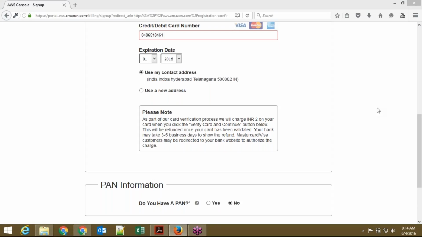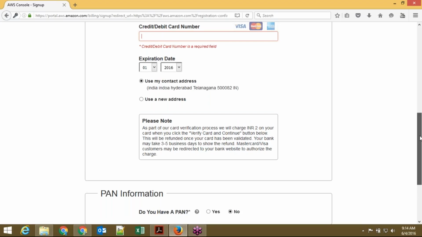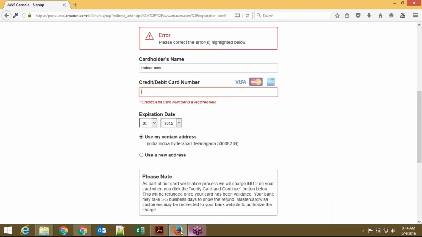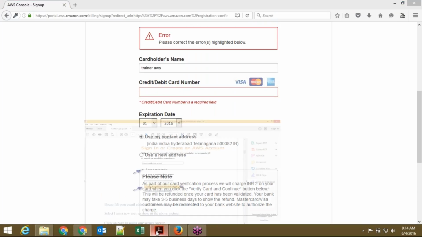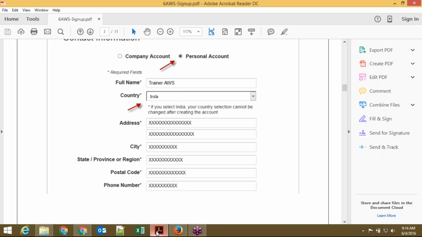Sorry guys. Okay, then basically you need to mention your credit card or debit card number. Just give me 2 seconds, you can understand how things actually work. I'll tell you. You just need to give it the number. I'm not giving the number, so that's why it's showing some information. But here I'll try to give my debit card number so that you can understand.